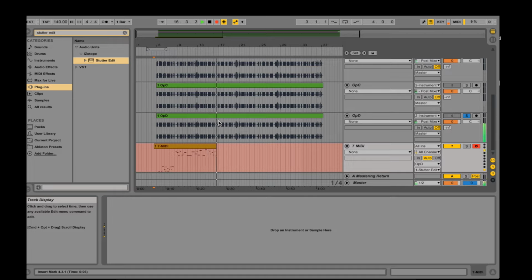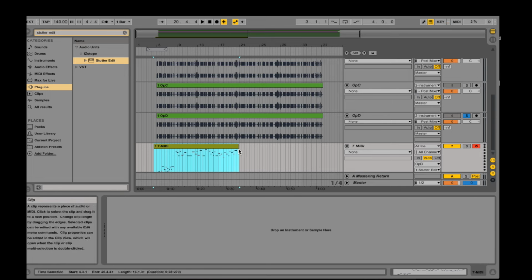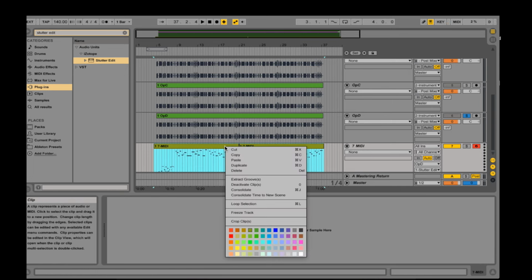So I just made that on the fly, so there was no planning involved actually. So I'm going to consolidate that, quantize it. This is just for instructional purposes. I did this on the fly. So I'll play that again so you can hear it.